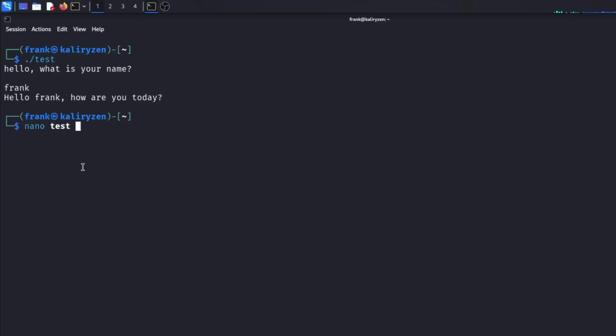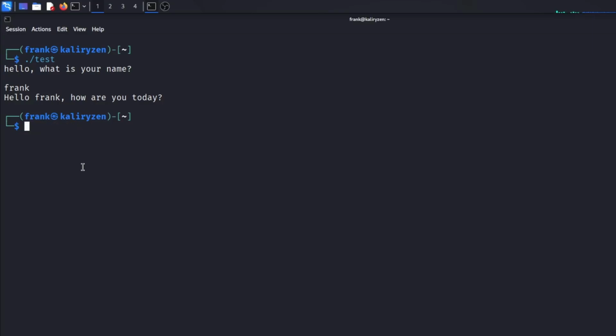So those are just some of the simple things, and I'll go through a bunch of different bash tricks and tips that you can use on future videos. But if you're just getting into bash, you can start off with these simple things, because you have to realize you're going to need to do certain things. You might need to read a file. In any programming language, you're going to have to set variables. You're going to have to read input from people. So I wanted to do that just to give you an example.